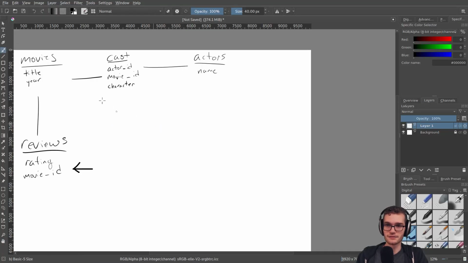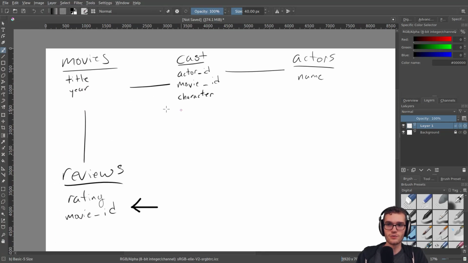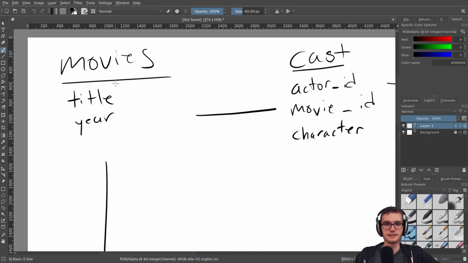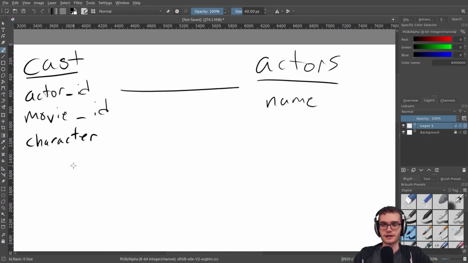All a many-to-many is, is just two one-to-many relationships, right? If I hide the actors here, the idea is that there are many cast members in a movie. So this is a one-to-many relationship, right? Movies only has its information, and the cast has a movie ID in there. But because we don't want to duplicate our actors' information everywhere, we also have a one-to-many relationship on the other side, where each actor can be in multiple casts, right?